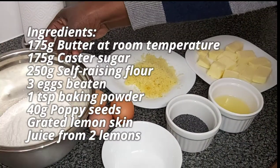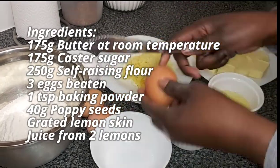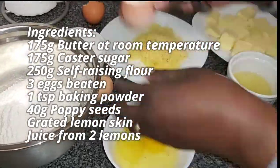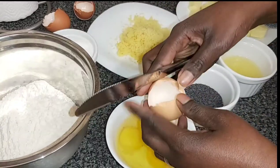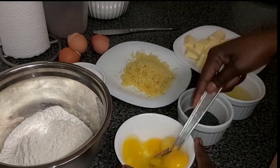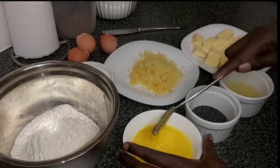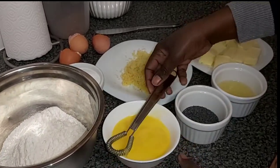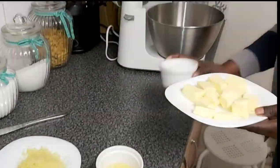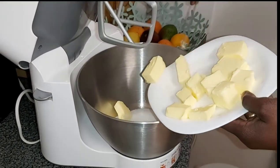With the ingredients as you can see on the screen, I will start by beating the 3 eggs. I would also advise if you're using small size eggs, you can use 4 rather than 3. I will be starting by beating the eggs, and then I will mix the caster sugar with the room temperature butter, which is 175 grams, and the same as the caster sugar.